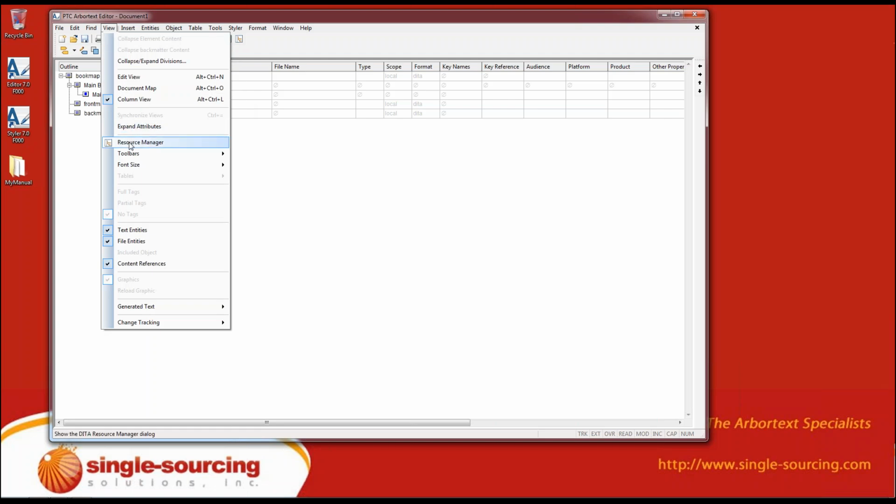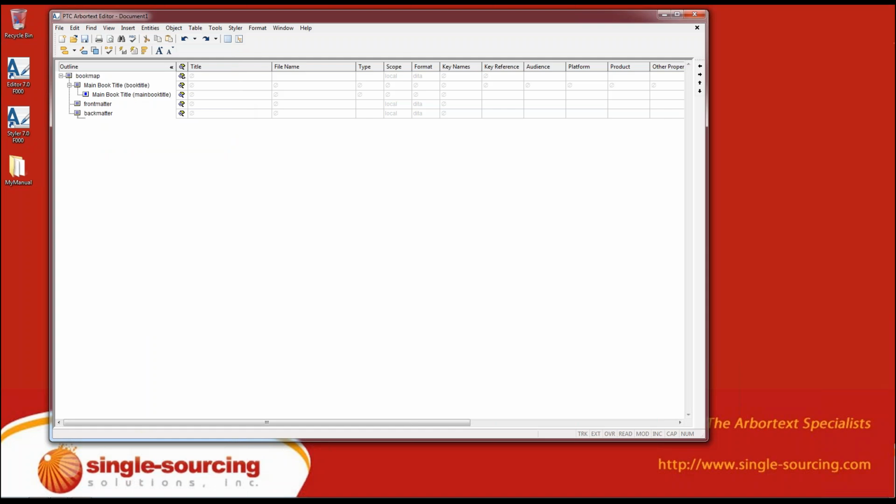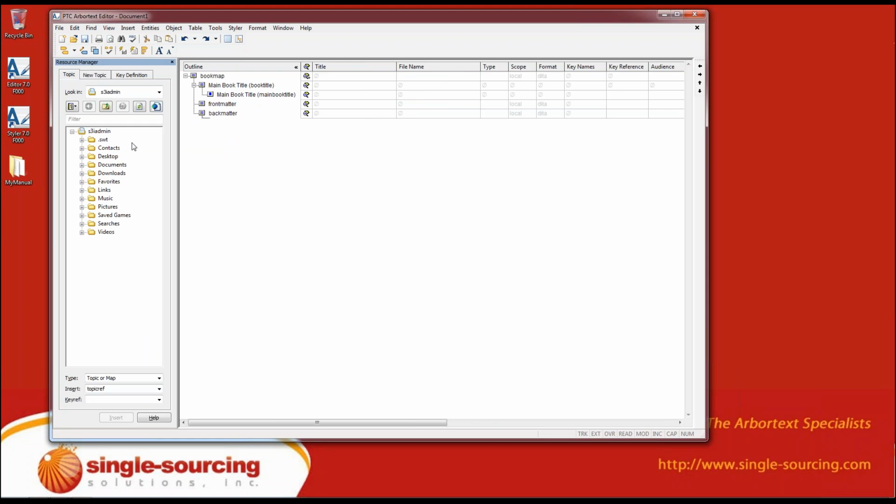Usually, you turn the resource manager on when you're working with DITA content. I had it off earlier, so here it is off. Arbortext will preserve whatever environment you prefer to work in. So right now, I have the top menu bars with the icons. These are brand new in 7.0. They've all been updated and simplified a bit here in the toolbars at the top.